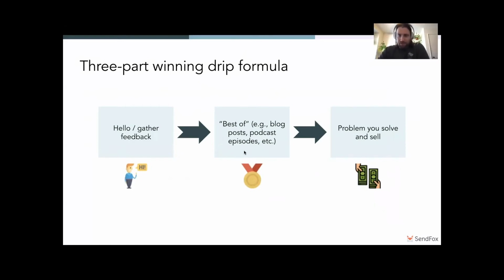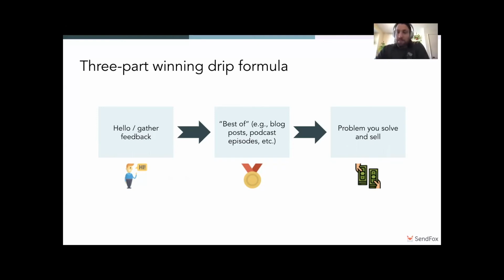This is it. It's a 3-part sequence. And again, think how different this is compared to what we read online. So the first email: hello and gather feedback. Hi, welcome to my product. What's the #1 thing I can help you with? Reply to this email and let me know. Email #2: Hey, I saw you signed up.